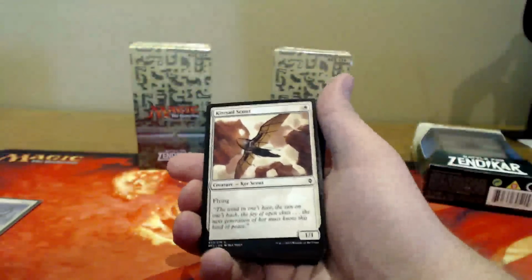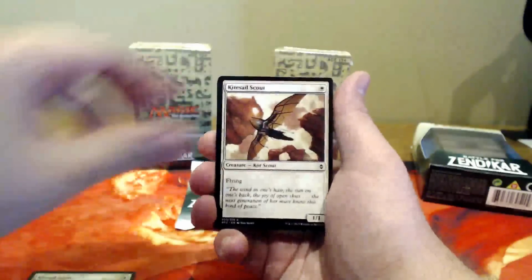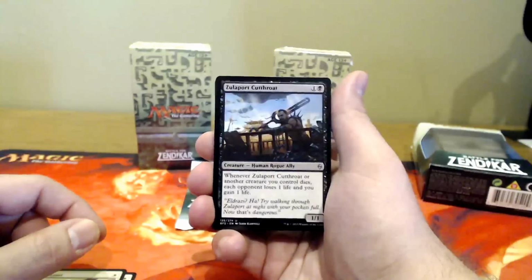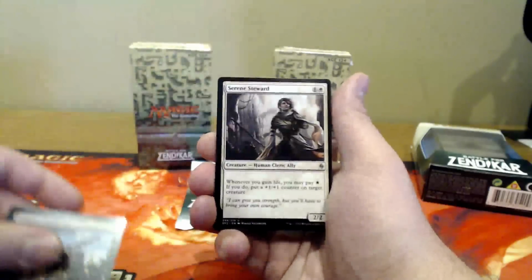As always, we're not going to go over the commons. If you want to read those, just pause the video and check them out, but we will go over the uncommons in the set. Kitecell Scout. Zulaport Cutthroat, 1 and a black for a 1/1. When another creature you control dies, each opponent loses 1 life and you gain 1 life. Not sure what I think about him yet.